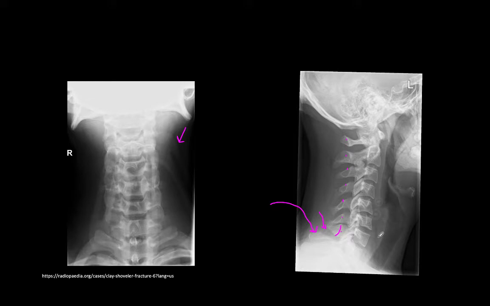Those are the AKAs for this: root puller, coal miner, and obviously Clay-Shoveler. And you'll note the double spinous process. The name sign is the double spinous process sign, wherein you'll note on the frontal projection the spinous that naturally occurred, and then much lower than that, well, not much lower, but adjacent, the portion of the spinous that's fractured off and inferiorly displaced. So from a frontal perspective, you'll perceive two spinous processes as outlined here.